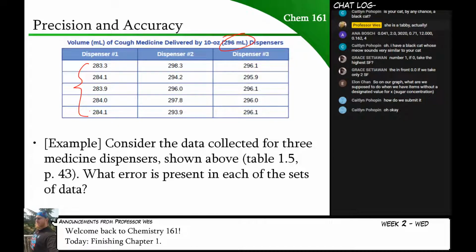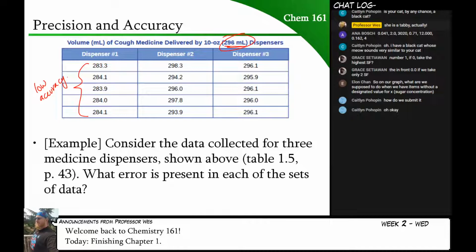If you went to the gas station and paid $60 for gas to get 20 gallons or whatever, and they under-delivered you 5%, that'd be an entire gallon of gasoline that you did not get but paid for. That's significant. So we would consider this data set, because it's so far from the target answer, to be inaccurate. So this has low accuracy.